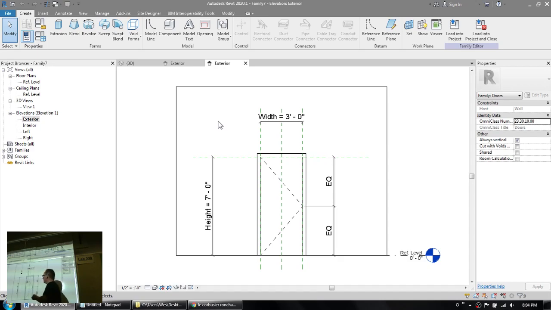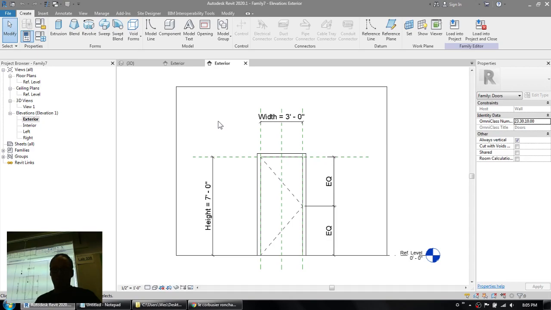But let's say that we want to have a door that has a side light beside it. Well, obviously, you want to cut an opening out of the wall for your side light. If your side light doesn't come all the way down to the floor, then what we need to do is edit the shape of the opening to incorporate that extra void on the side.